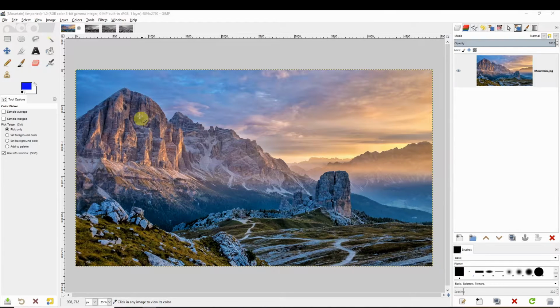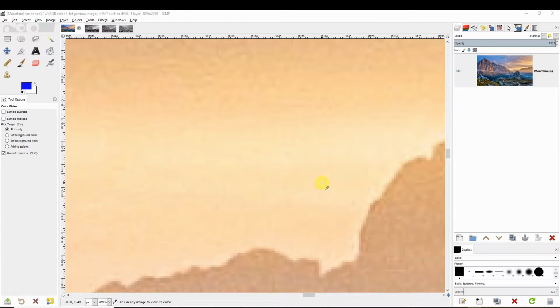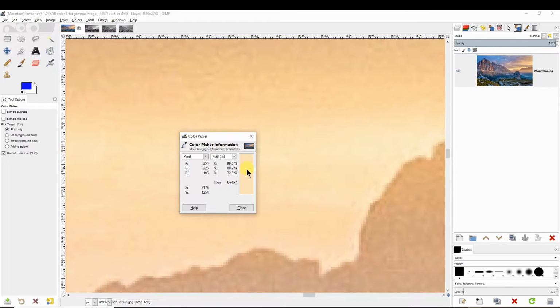So basically you can take any color in this image and make it based on certain values of red, green, and blue. So what does that mean? Well, let's go into this sunrise or sunset area and use my color picker, tools, color picker, and I'm going to click on this image and find out what values it has. And here I've got my color picker information for that image, and here's the color I picked. Here's a visual representation. And over here on the left, I've got R with a number, G with a number, and B with a number.